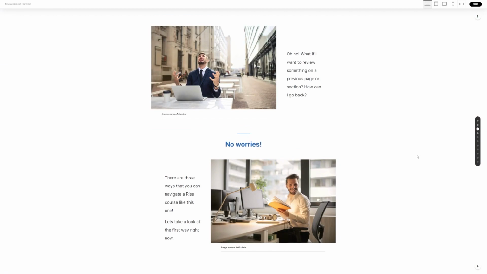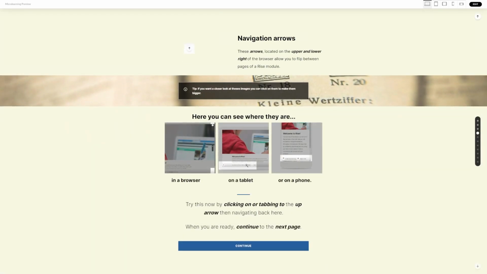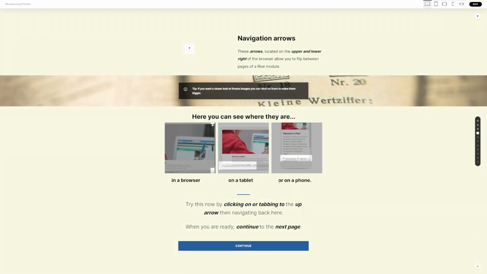We have gone back to the previous page, and now we can move back forward again by clicking the one on the bottom right. If you're using a tablet, you'll find it on the center bottom and on the bottom left, and the same thing is true on a smartphone.